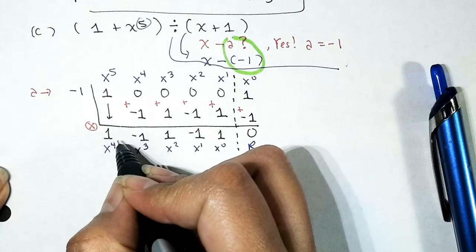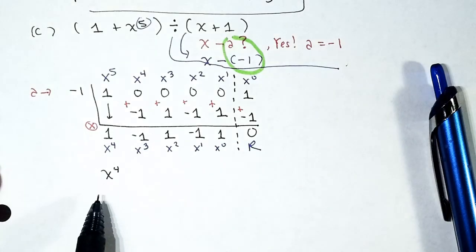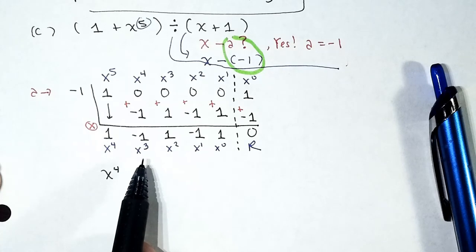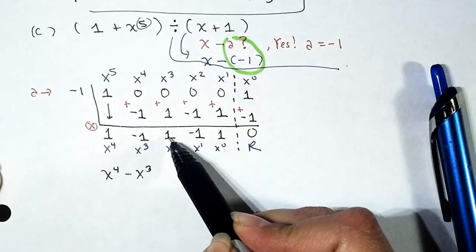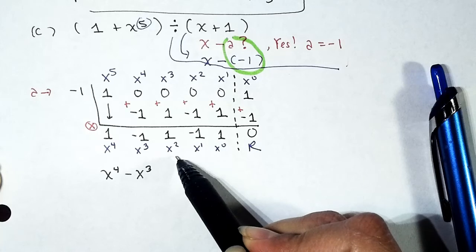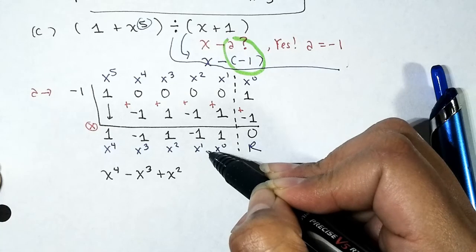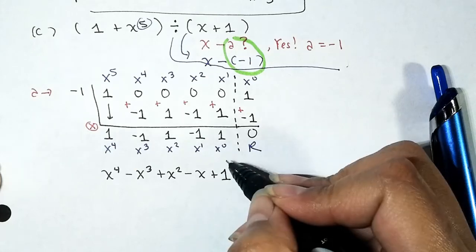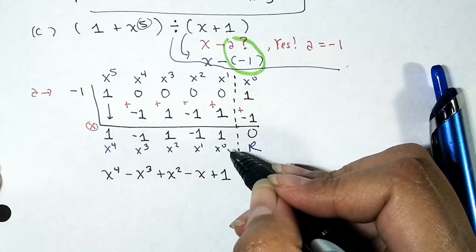So we have 1 x to the 4th, but we're just going to write x to the 4th, omitting the 1. Followed by minus 1x cubed, but it looks nicer if we just put minus x cubed, plus 1x squared, or preferred x squared, minus 1x, but preferred minus x. The 1 is positive, plus 1, and then we ignore the x to the 0, or if you bring it down, X to the 0 simplifies to 1.